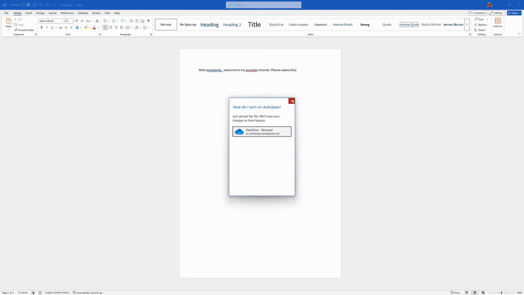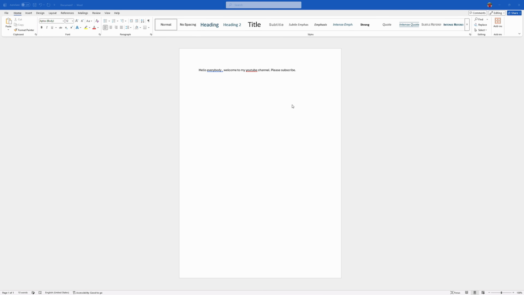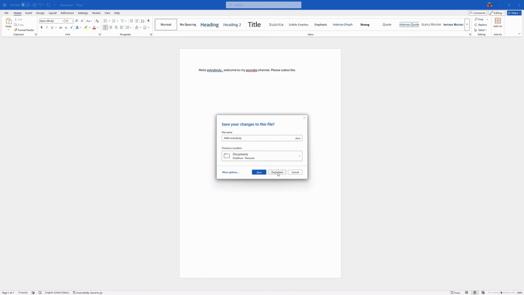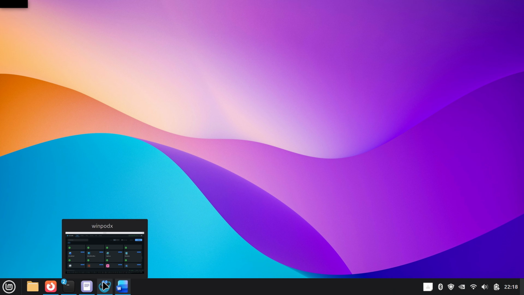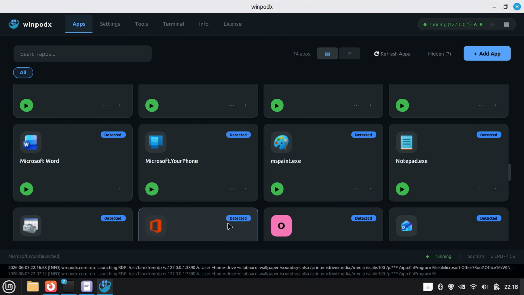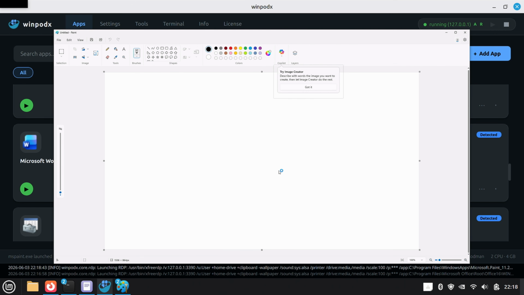And this is only for Microsoft Word, because that was the main point of the video, but you could run anything that you like. So we're not gonna save this. Obviously, I don't need to save this. This is just for the video. And from here, you could run literally everything. So let's just go ahead, launch Paint. Why not Paint? It says launching mspaint.exe, and there you go. You do have Paint. Wow.